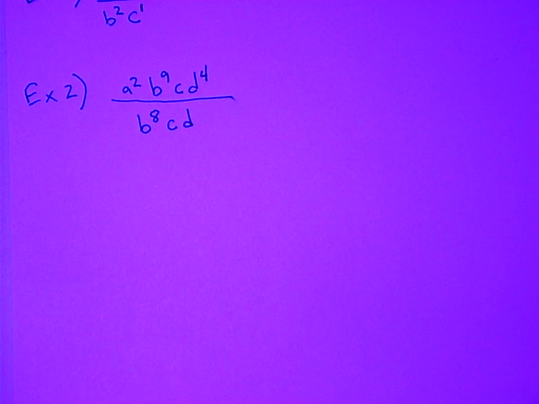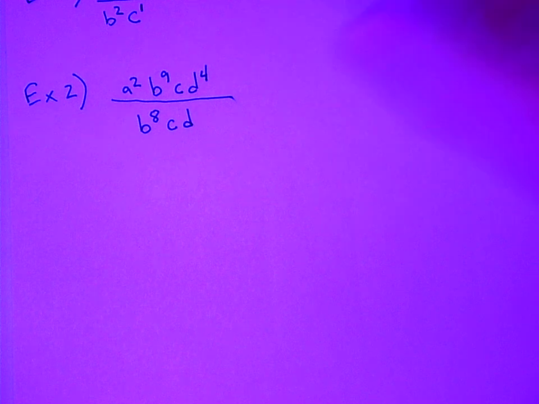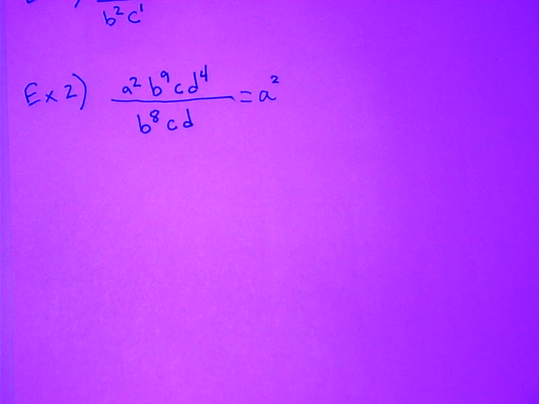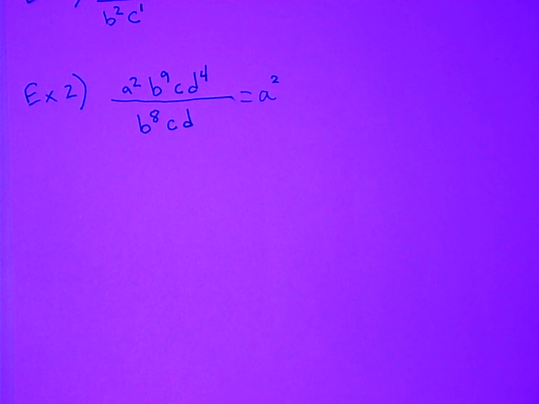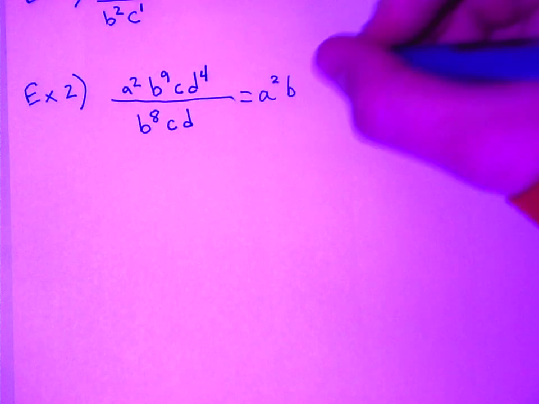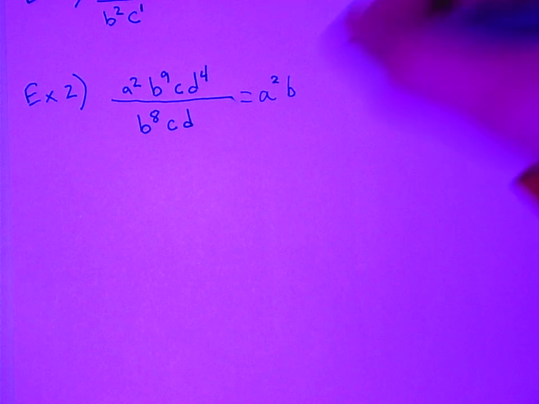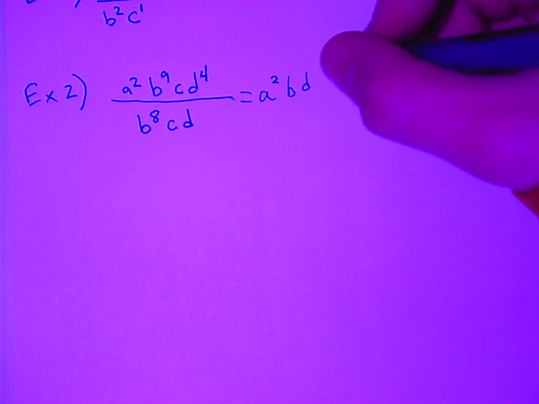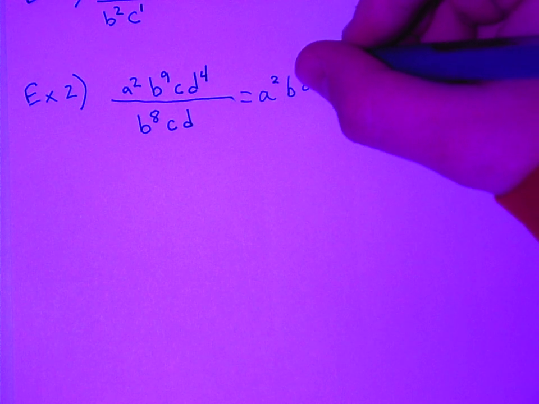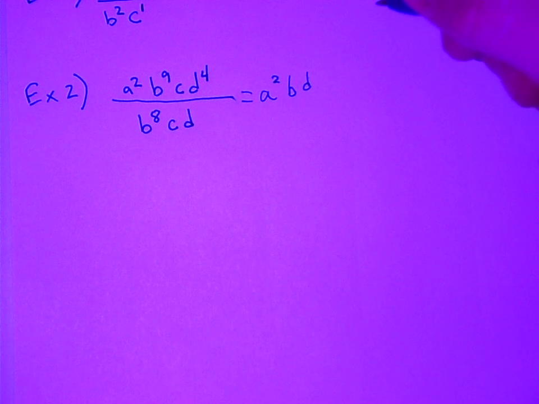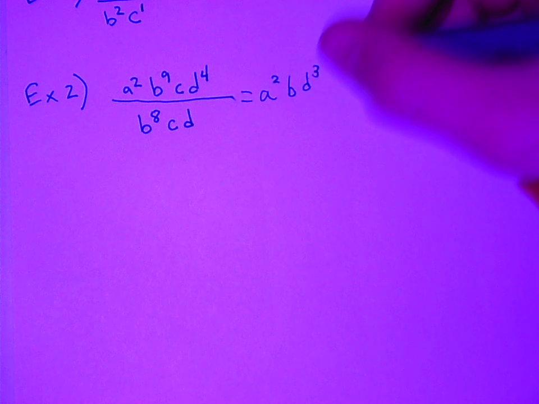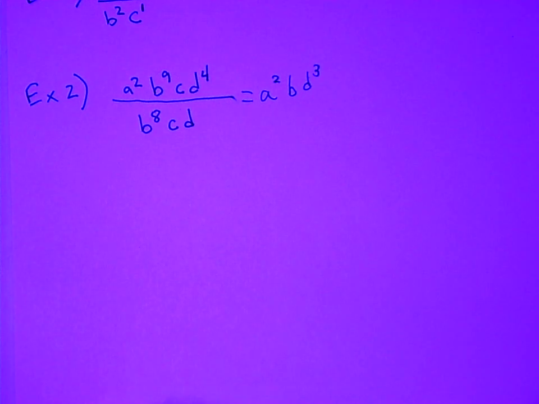Okay, so there's nothing to subtract the A by, so that goes on the other side already. And then 9 subtracted by 8 is 1, so it's B. If you had B to the first, it's still right, by the way. If you ever have a first power in there, that's fine. And then C's cancel out, and D to the 4 minus D to the first is D to the third. Cancel out. Beautiful. Thank you.